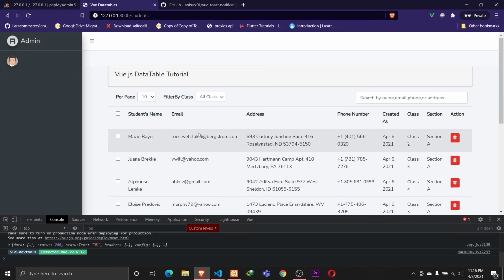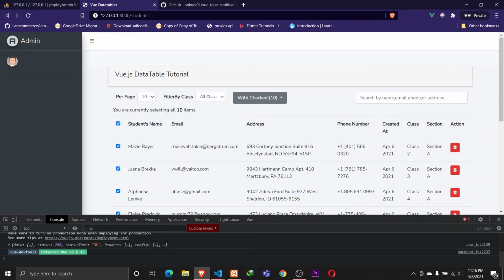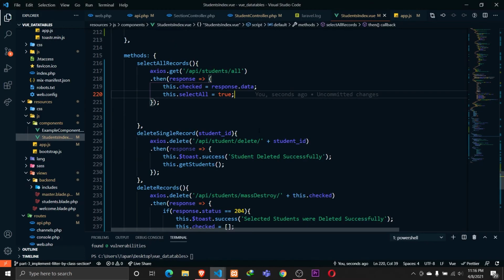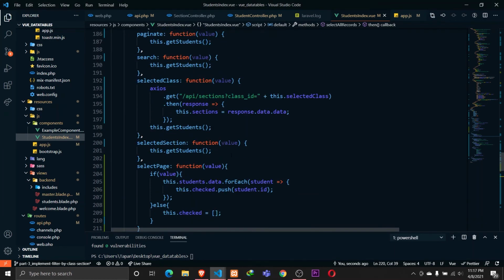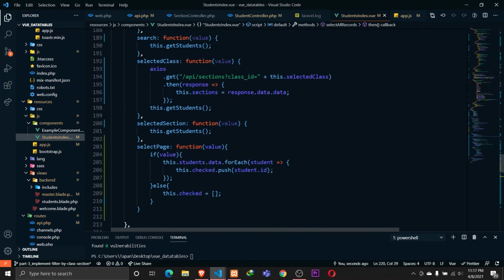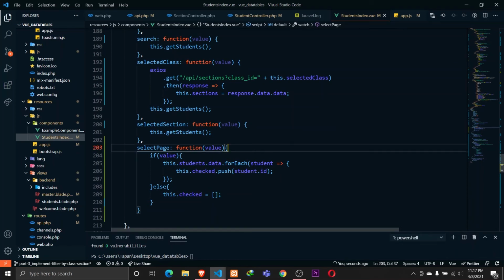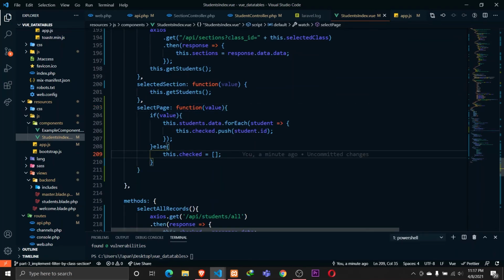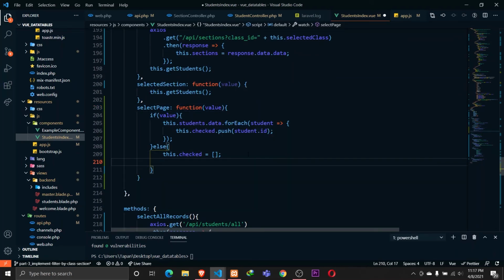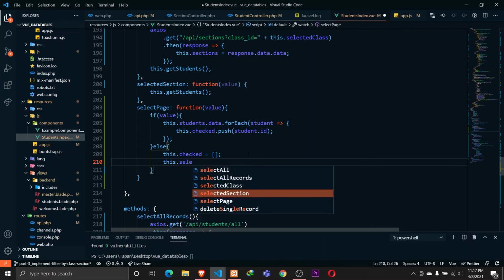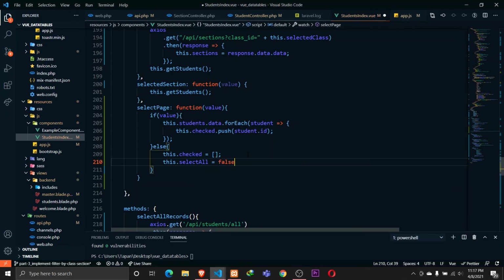So I want to show a small bug here. As you can see, when I click on this, then you are currently selecting all 10 items. So here what I want to do is, when I uncheck that, in the watch of selectPage maybe, I want to reassign the checked array to an empty array, and then I want to set the selectAll to false.